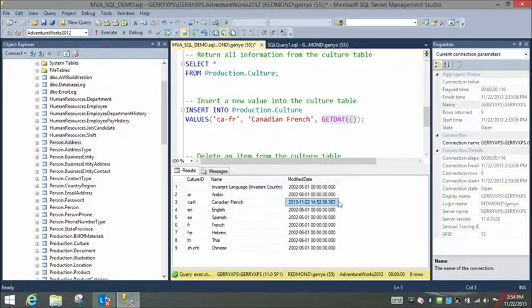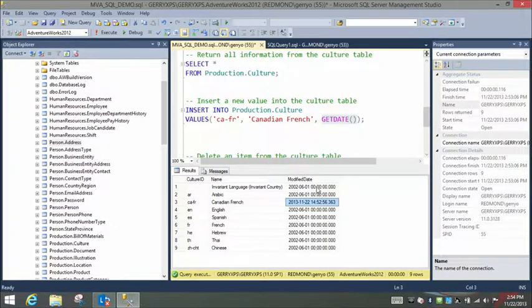The reason I had to do that was because we've got a field called modified date. And again, when we start thinking about data integrity, as you start looking at inserting, updating, deleting, and modifying the data in the database, you should always be aware of data integrity. You don't want to be messing things up. You don't want to be creating issues or potential problems with the data. By executing that GETDATE function, I continue to provide data integrity by being consistent with what was in the table.